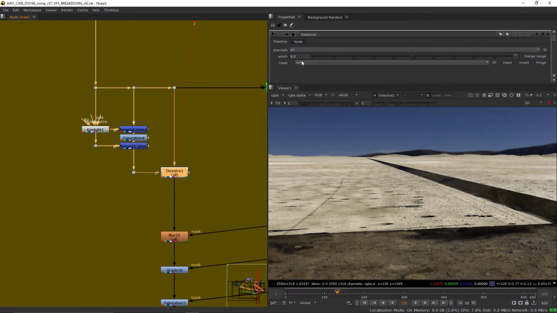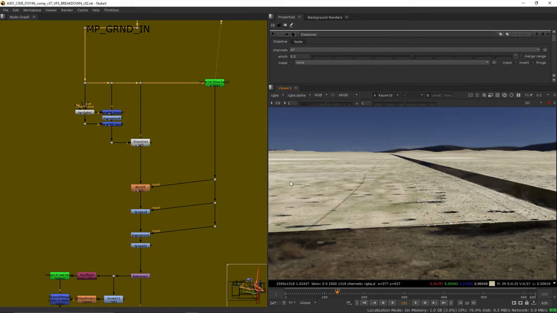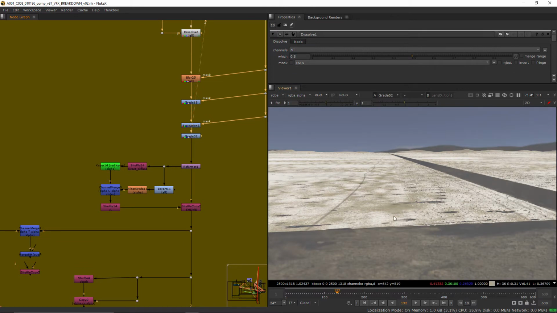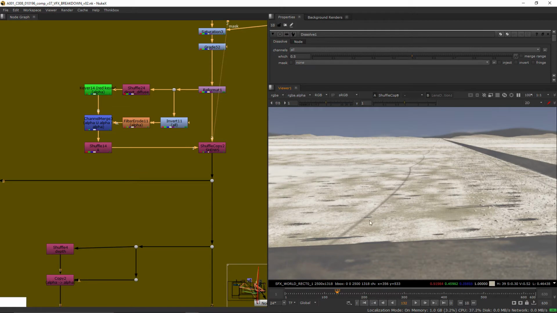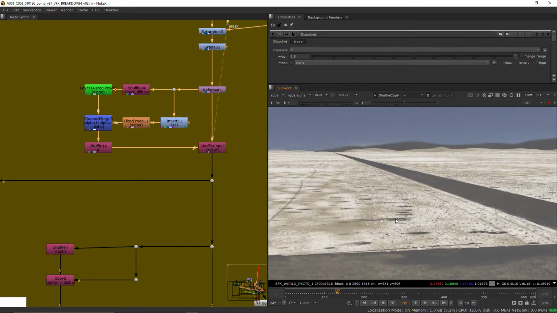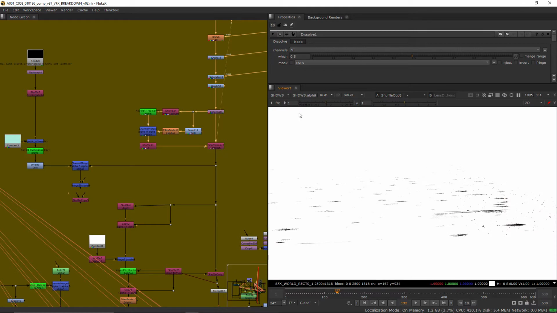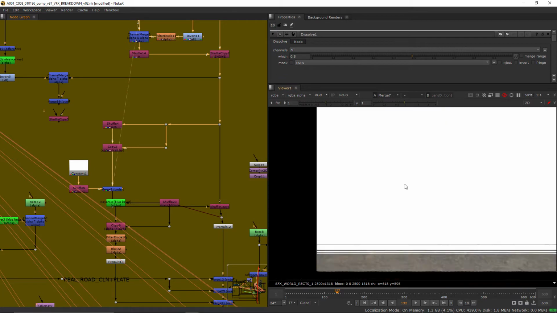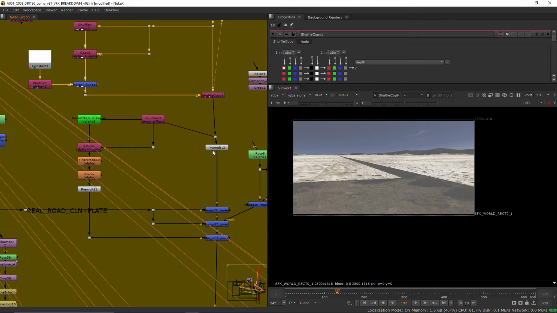We have a little bit of despill here to take out these greenish colors that we didn't like. Then we key out the sand and color correct it till it matches with the real sand. Here we are extracting the shadows of the objects that are on the ground that are hidden now, but their shadows are all rendered. But usually you'd like to do this with your 3D software, rendering out the correct pass out of it. So here the depth is being corrected and mapped back into the depth channel.